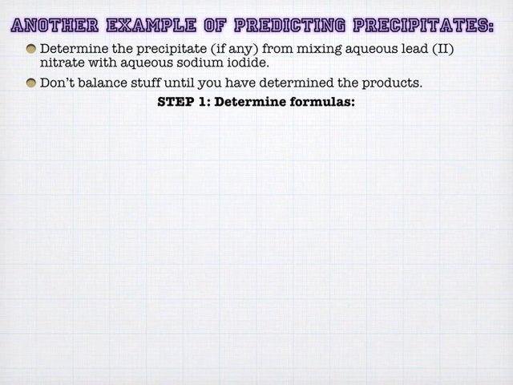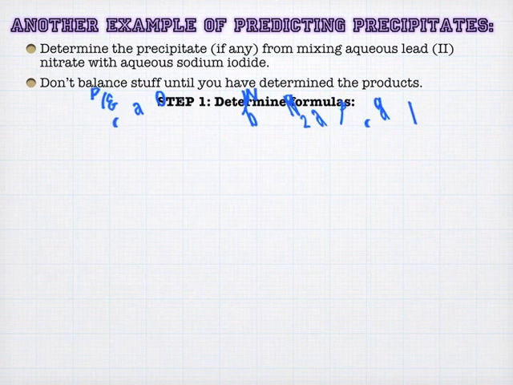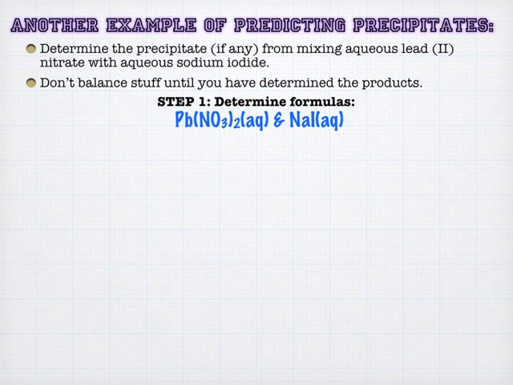And so we need to write the formulas first. You should be able to write the formulas for lead to nitrate and sodium iodide. And we'll go through a little bit about how we did this on the next page. But we have Pb(NO3)2 and sodium iodide NaI. Those are both aqueous because they said so, but if you looked on the solubility charts, that would back up. Again, nitrates are always soluble. And again, a group 1 metal like sodium is typically going to be soluble too.